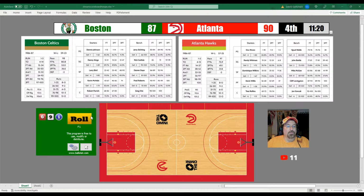69 for Boston. That's going to be an automatic basket by 73. It's going to be Robert Parrish again. So after the turnover and after the miss, the Celtics pull within 1 right now. So it's a 1-point game here at the Omni.